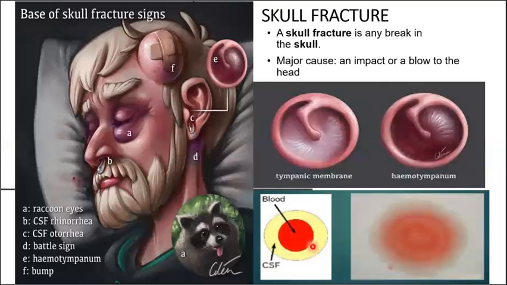So again, you're going to see this halo sign or double ring sign, and it appears when cerebrospinal fluid mixes with blood on a paper or maybe on a bed sheet. Again, this is a classic sign to test whether drainage from the ears or the nose contains cerebrospinal fluid. So you want to look out for that in your patient with a skull fracture. We can also carry out X-rays, CTs, and MRI just to confirm that diagnosis.